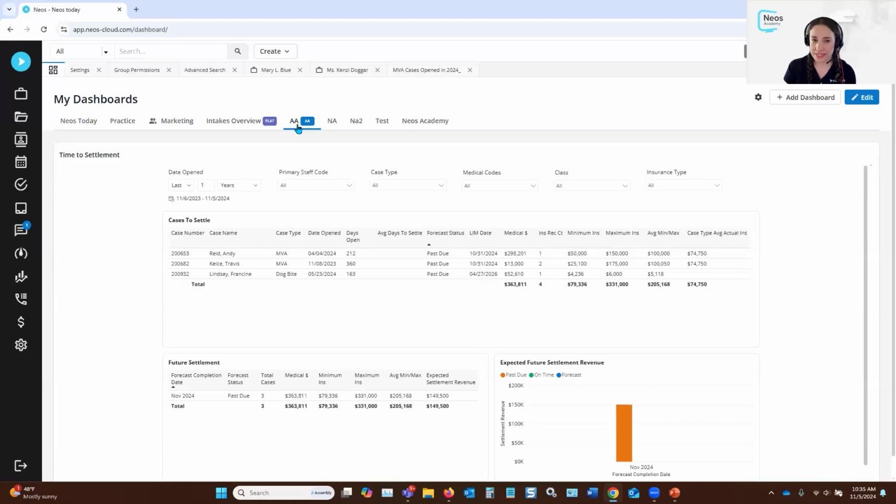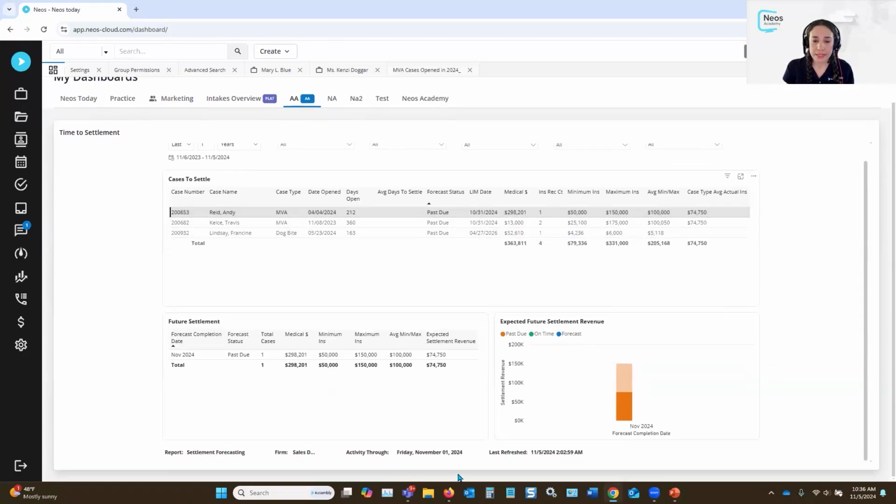When you go to create an advanced analytics dashboard, it's going to be very similar to all the other dashboards that you can create on your own. Instead of a Neos today, it's going to be an advanced analytics dashboard. And now these visualizations that you see here, like I said, are pre-configured, so they are not customizable from what you're viewing, but you can interact with the results. You can filter and have a focus mode of just a particular grouping of data if you'd like. And you can also interact with the results, such as clicking an entry and seeing the data adjusted based on what you've clicked. So that is available as well.